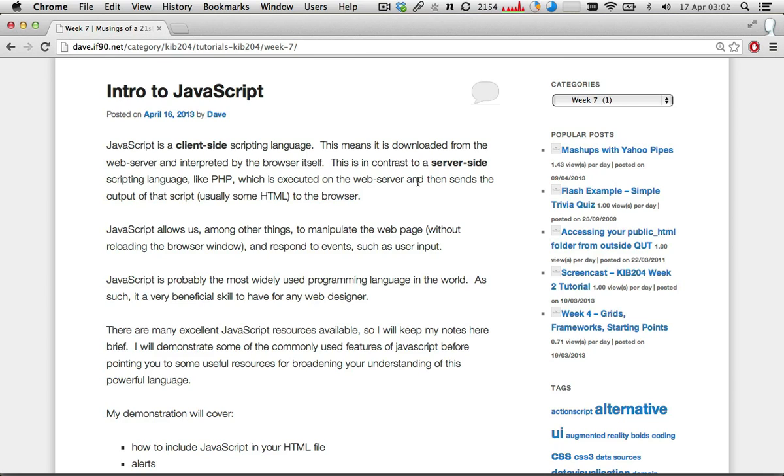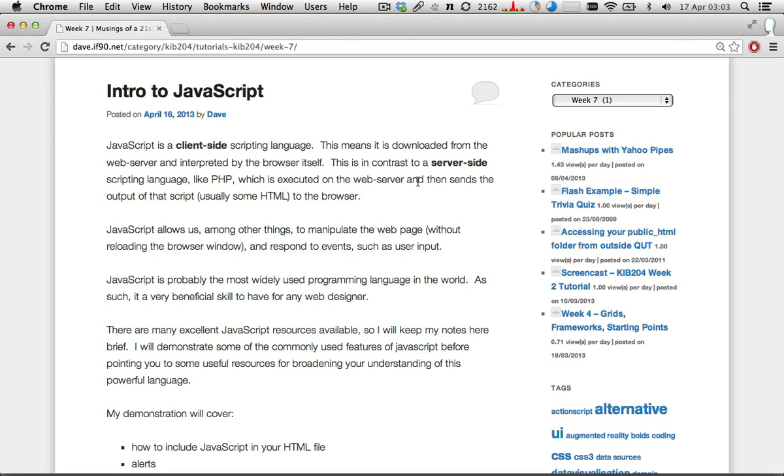So JavaScript is a client-side scripting language, and I say that as opposed to a server-side scripting language. The difference between those two things: with a server-side scripting language, something like PHP, the program that interprets and executes the PHP code lives on the web server, and all of that processing is done on the web server, and then it usually just returns simple HTML to your web browser, and then that's just rendered and interpreted as normal HTML.